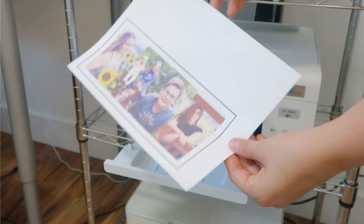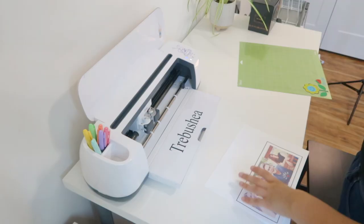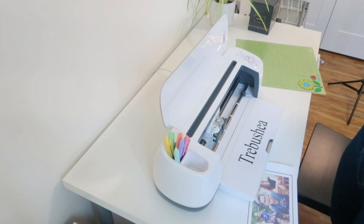You could absolutely put this in your Cricut and have your Cricut cut it out. So let's do that. We're going to let it dry for a minute and then we're going to do that. Perfect, so we are going to cut this out on our Cricut. You can also cut it out with scissors. Try to get it as straight as possible because you want it to line up with your mug.